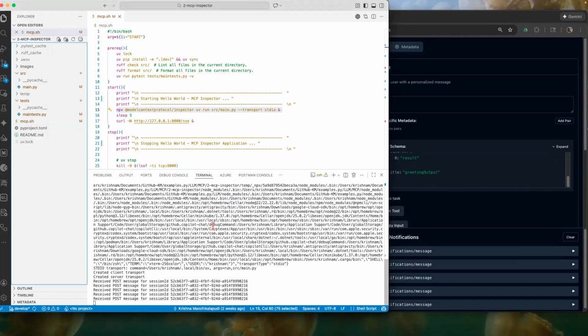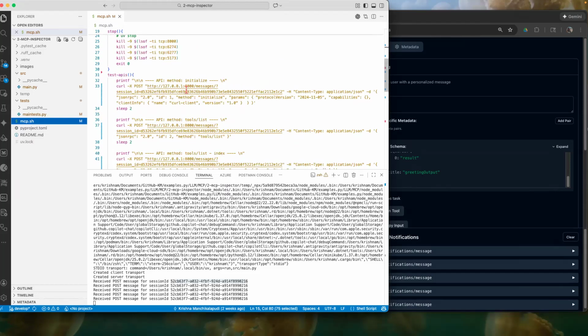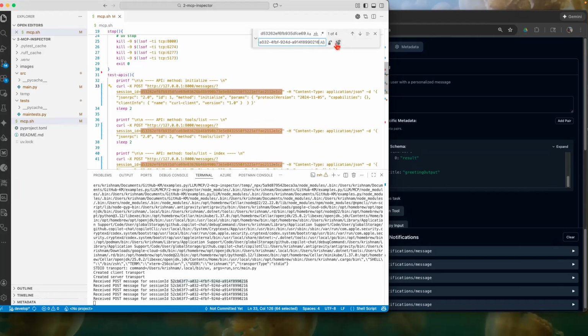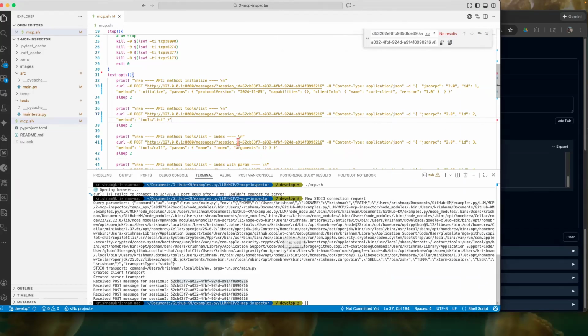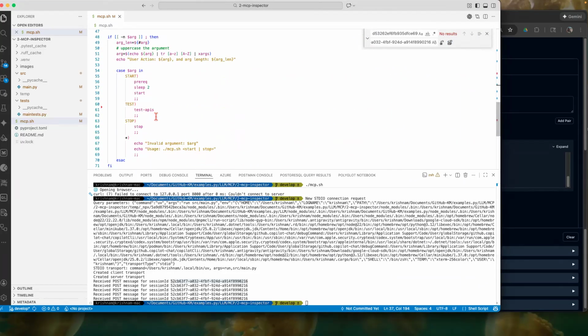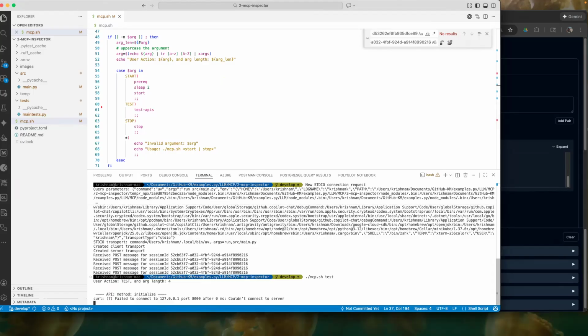I'll go over that, I'll also run over. I'll grab one of the session IDs here and let me open my test script. Okay, I do have some session IDs here. Let me replace all the session IDs with a new session ID. Perfect. All right. As stated before, I simplify most of my test cases, so I don't want to run all the stuff. I'll run a parameter within a test.